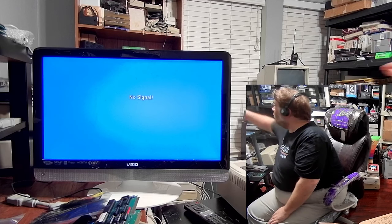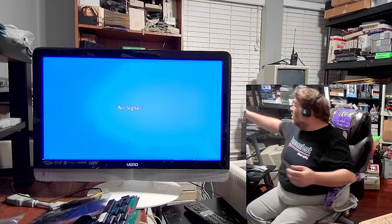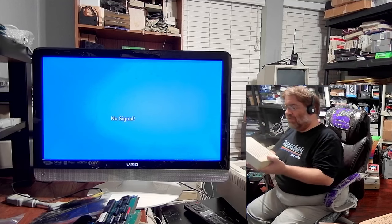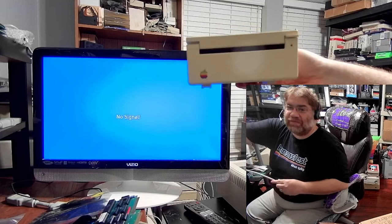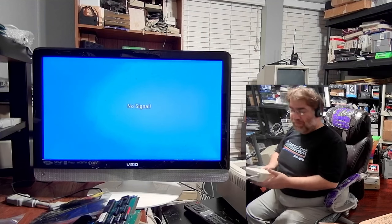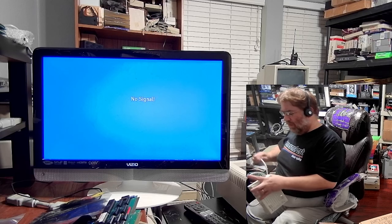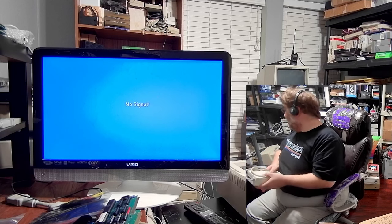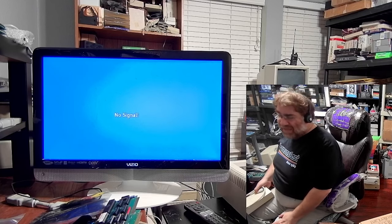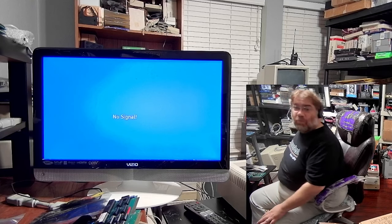The standard SmartPort device that was out first is still the Unidisc three-and-a-half. This will work on all the different solutions since it's SmartPort protocol. I did have a little bit of difficulty getting it to work with the Yellowstone card — it seems to be a quirk where you need to do Control-Open Apple-Reset and then it'll actually boot. It's kind of strange and I'm not sure exactly why that is happening.